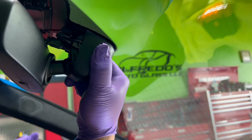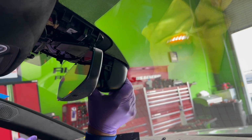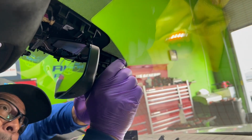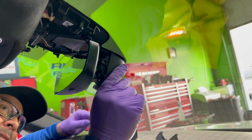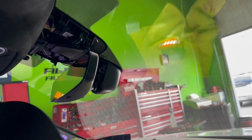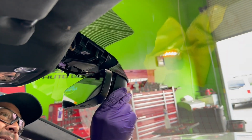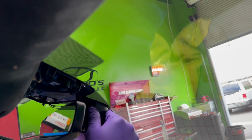Let's see if I'm pretty straight. I think I am. Actually, this has to go higher up. As you can see, the black shaded area on the bottom. I'm almost there, but not quite there yet. You know, I want to go in at the same time on both sides. So let me get a tool really fast.